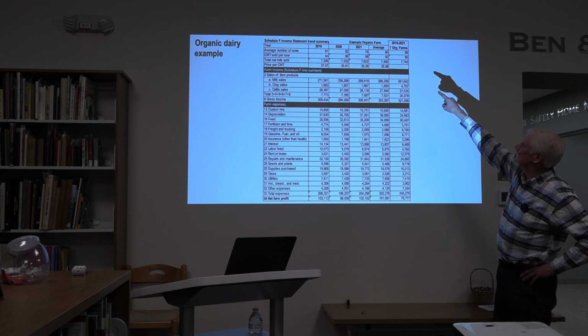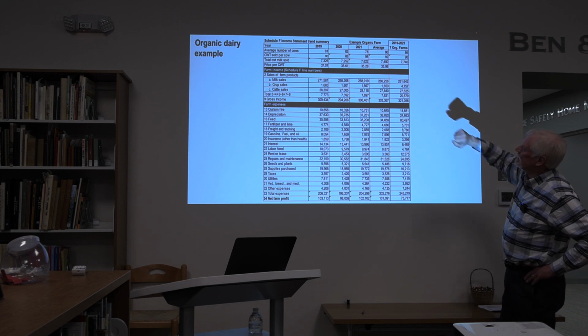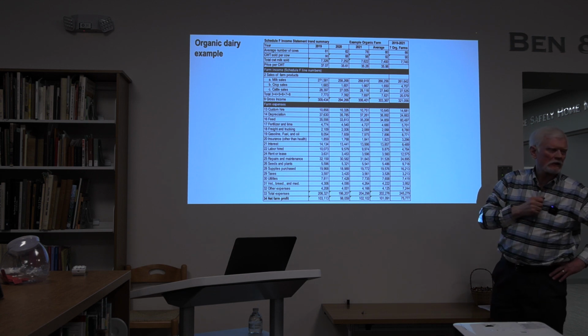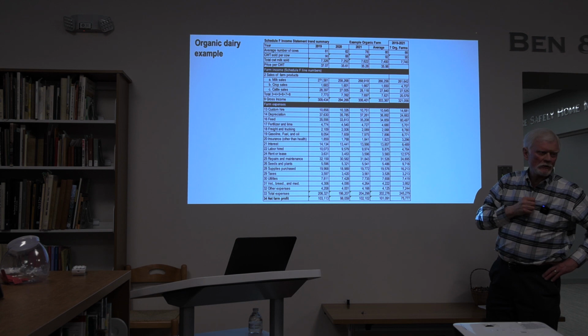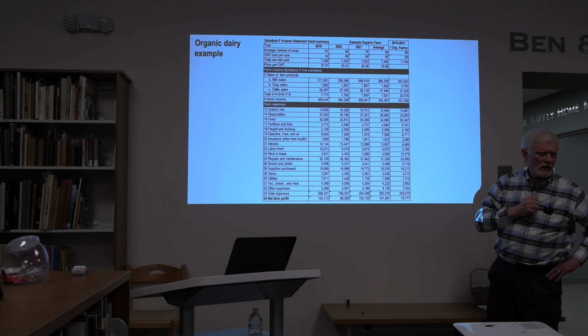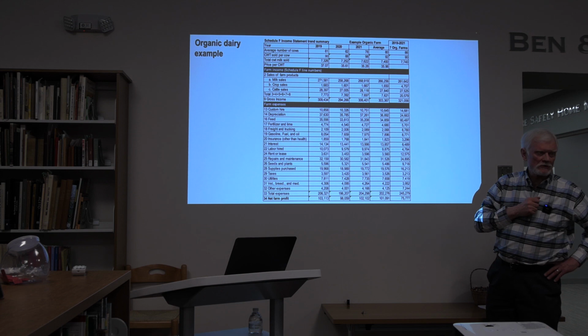This farm had an average of 80 cows. This is an organic dairy farm. They sold 9,200 hundredweight of milk per cow, or 9,200 pounds of milk per cow. Now, if you know anything about dairy, you know that that's really low. Dairy cows now are producing 20 to 30,000 pounds of milk per year. But that's normal for an organic dairy farm because these organic dairy farms have their cows out on grass.